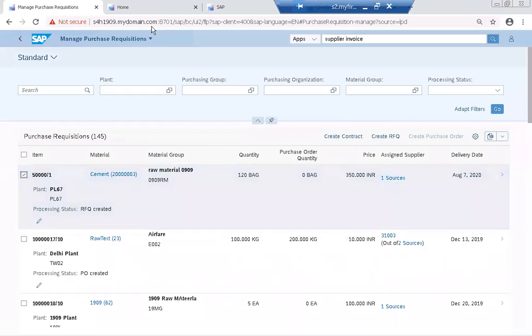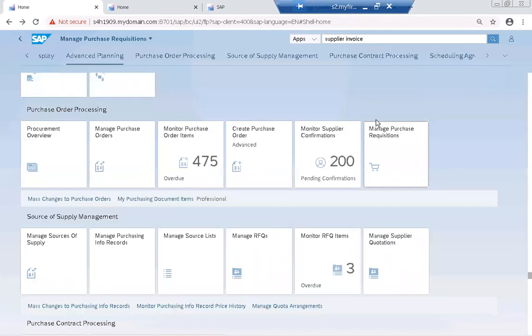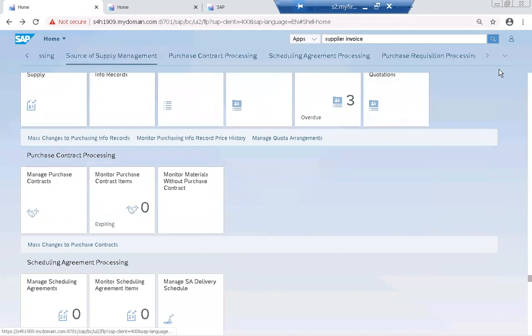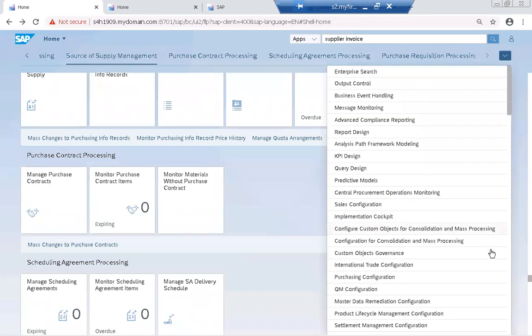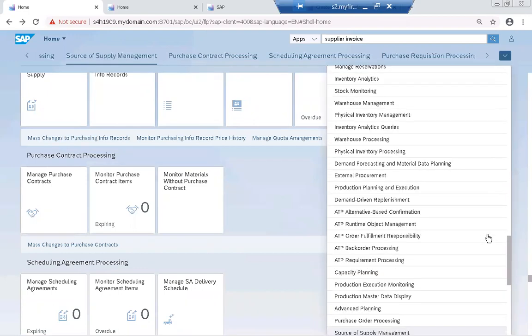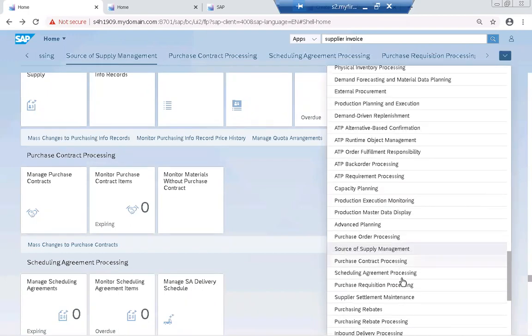This is just managing purchase requisitions. If you want to do purchase requisition processing, there is a separate group available here. You can see here, Purchase Requisition Processing.